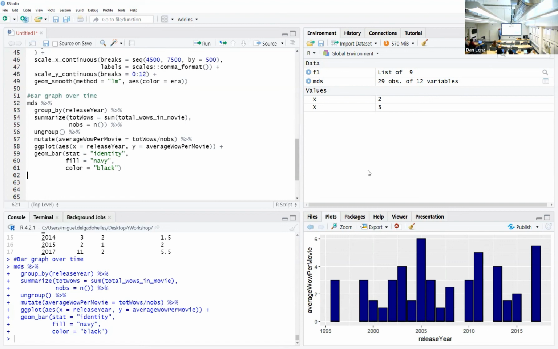So I take MDS and then I group by release year. And then I summarize these variables, and then I ungroup it. And then I create a new variable called average wow per movie. And then I go into making a graph. And so now we can do all the customization with the scales and the axis and all this other stuff. Makes sense?